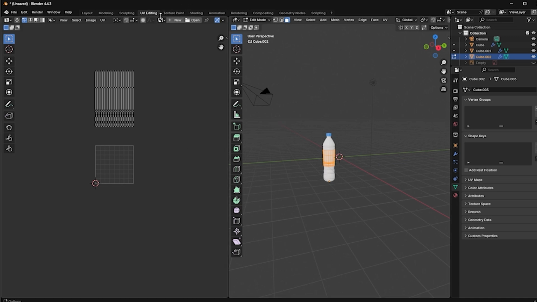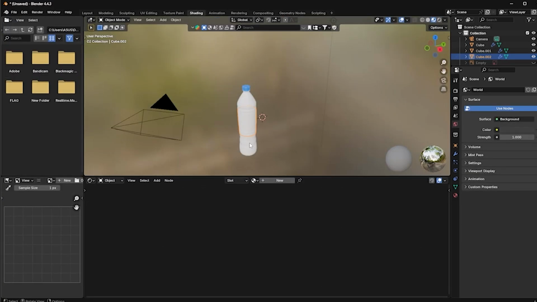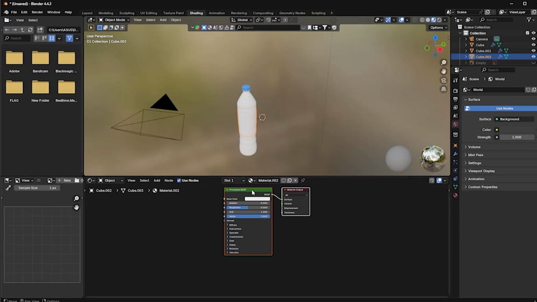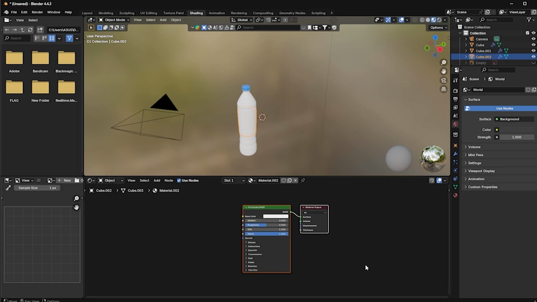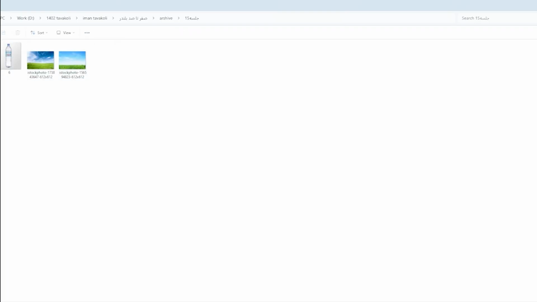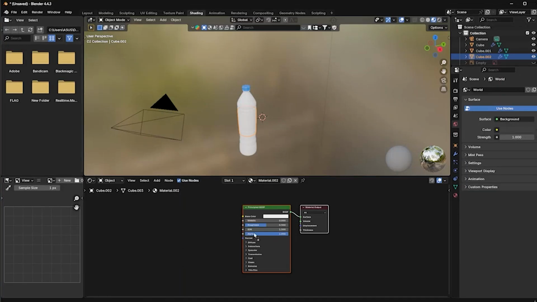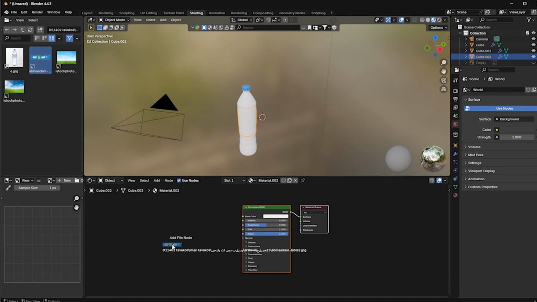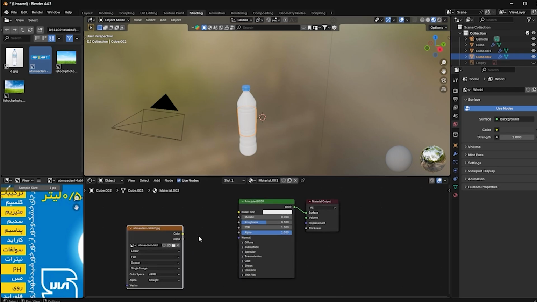Oops. Let us switch over to the shading tab. In the shading section, we are going to create a node. We covered these in the node tutorials to see how they work. I am going to double click right here or use the drag and drop method. I am going to drag that specific label or texture file into Blender. I drag my texture right here. I connect the color to the base color. Remember we said yellow goes to yellow in RGB.